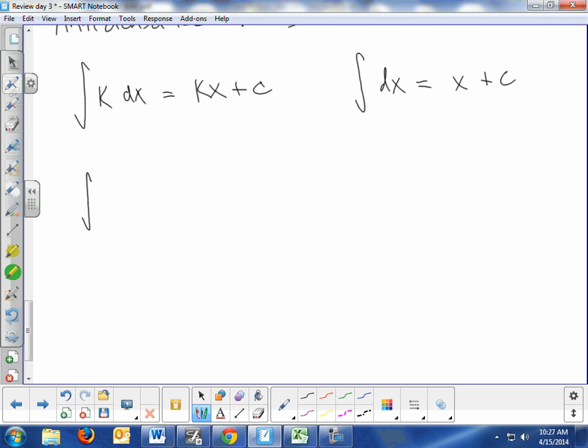Then really we talked about the power rule, the kind of simplest one. If I have x to the n, and I want to take the antiderivative, what I do is I add 1 to that exponent, and I multiply by the reciprocal of that number. So that means if I have, say, x to the 5th, and I want to take the antiderivative, add 1, multiply by the reciprocal. Kind of like the opposite of the way you do derivatives. Derivatives, you move the number down first, and then you subtract 1. Antiderivatives, add 1 first, then multiply by the reciprocal.